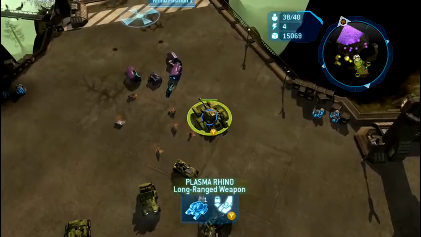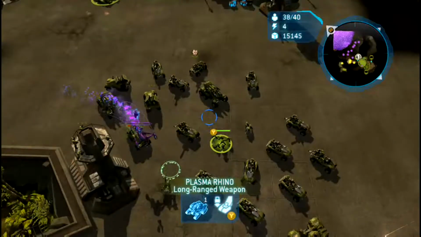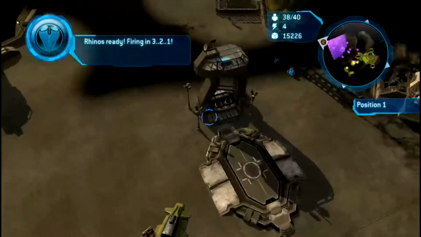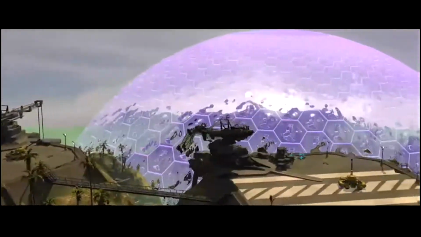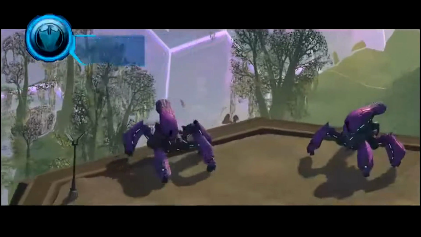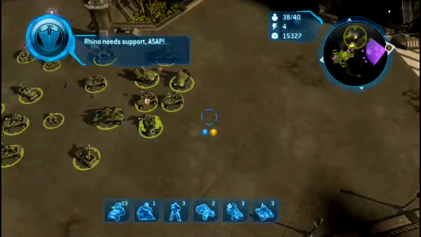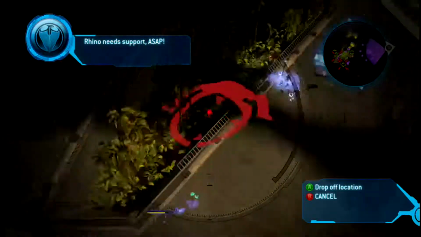Wow, this is game freezing stuff going on. I very much do not appreciate it. Turret complete. Rhino's ready. Firing in 3, 2, 1. Locust? Really? We gotta deal with that now? Rhino, need support. ASAP. Base under attack. Pelicans inbound. Enemy engagement.